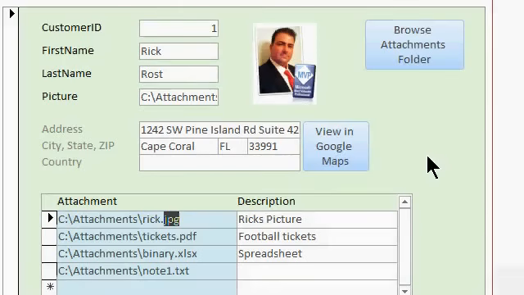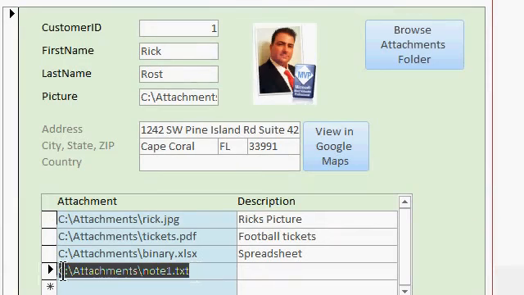So how do I do that? Well, there are a couple of different ways to handle this depending on how you want to go about it. If you know the program type that opens up that kind of a file, for example, TXT you want to open with Notepad, then you can use the shell function to open up Notepad and give it that file name. And I'm going to show you how to do that in just a second.